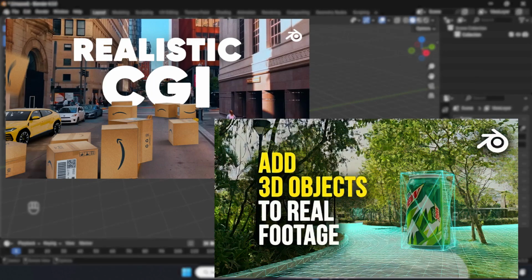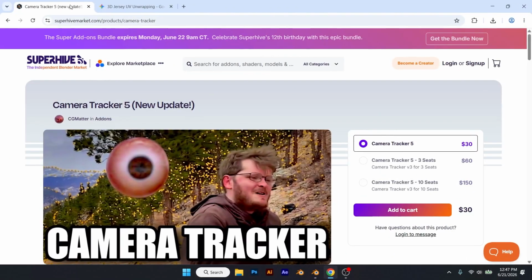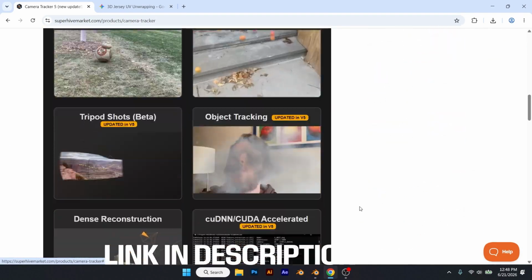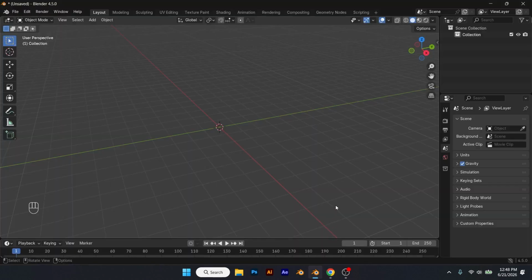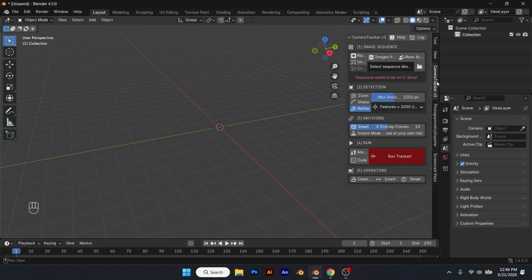In the last 2 CGI videos I uploaded, I used the default Blender tracking system. Link to these videos are in the description. In this video I will be using a camera tracking add-on, just to try out other ways of tracking. Same method can be used using the default Blender tracking system as shown in my previous videos. I will be using version 3.